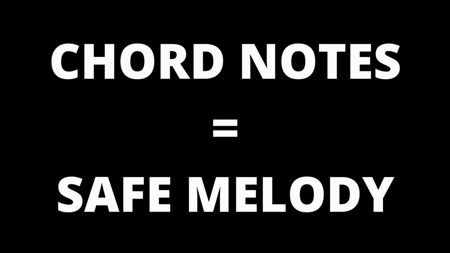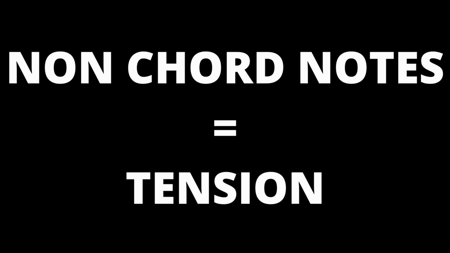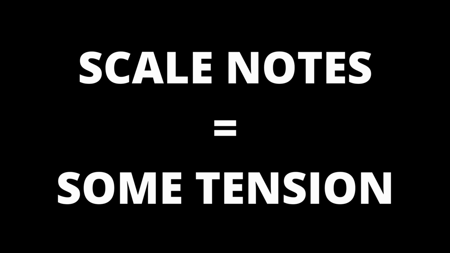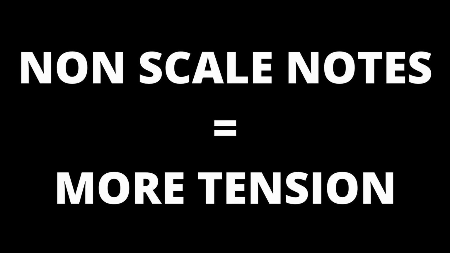The chord note melody feels really safe, and if you place these notes on the strong beats in the bar, it feels even safer. Notes from outside of the chord sound tenser and unsettled. The level of tension depends on several factors. If it's in the scale of the key, then it will have some tension, and then if you want greater tension, you can reach out for chromatic or alien notes. Writing a melody is a balancing act, building up tension and then using these other notes to resolve it.